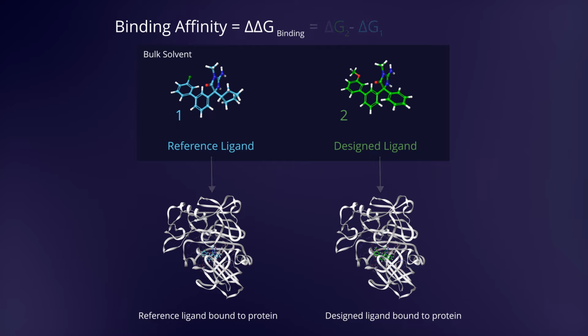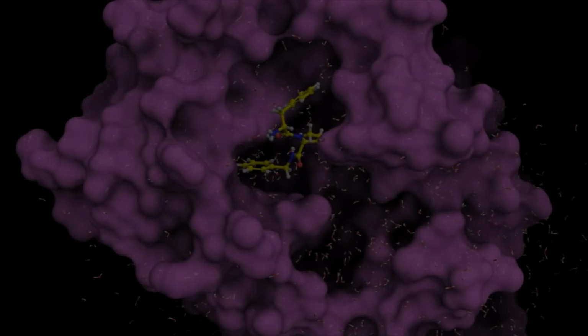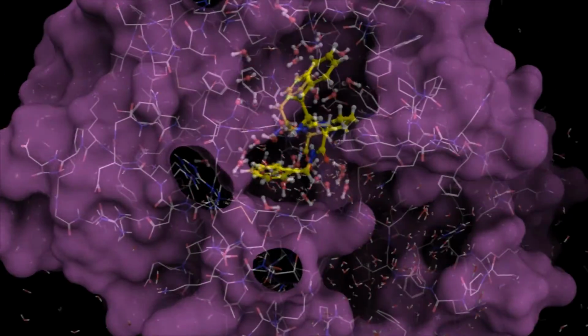Thankfully, there's another way. We can instead compute the delta Ga of our reference ligand to the modified ligand, and the delta Gb of the protein complex transition, as these changes are reasonable. Then compute delta Gb minus delta Ga. Please take a moment and pause here until this concept makes sense to you, as this is a fundamental method of relative binding FEP. This video illustrates the concepts behind this calculation.